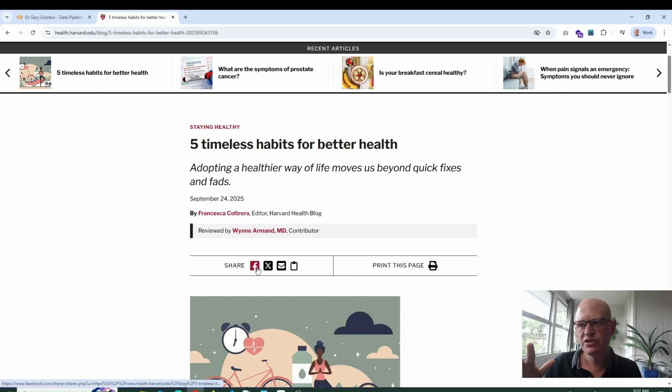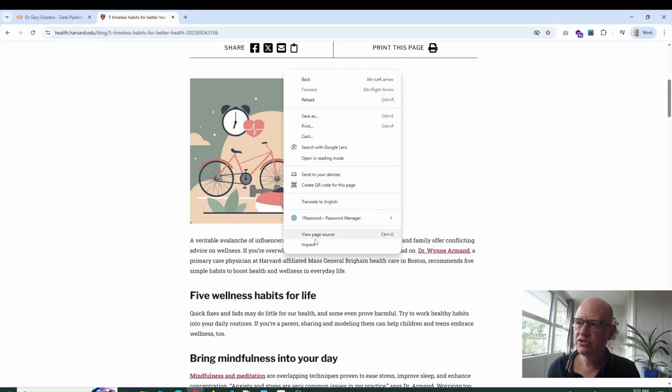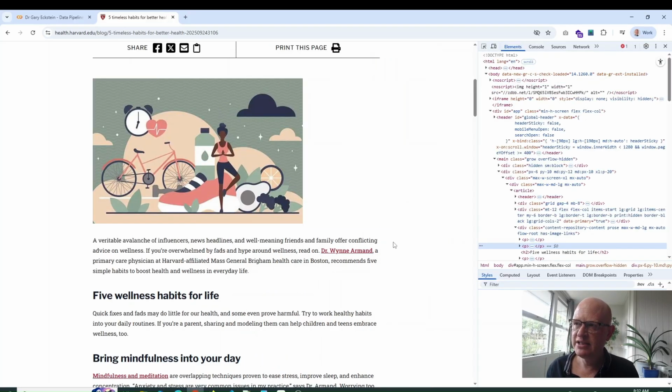Because if there's continuously the word Facebook, for example, it doesn't have any meaning for our data in this case. So we can specify in Beautiful Soup to attain certain data from the website, from the different pages, but not others. So I'm just going to alternate click and click inspect.